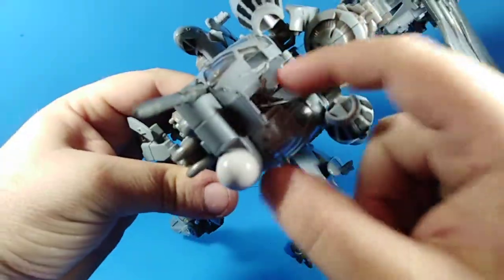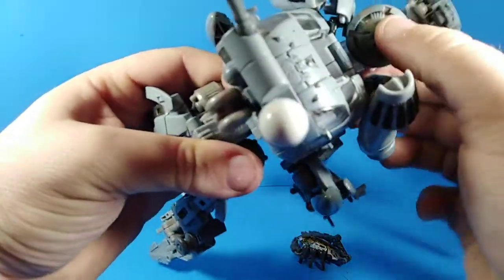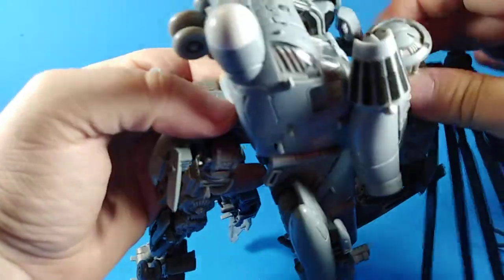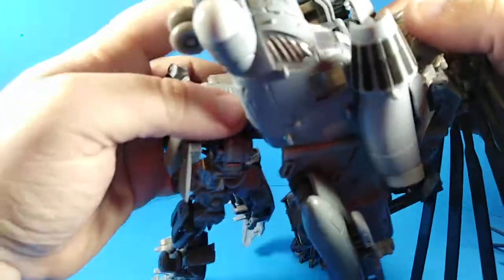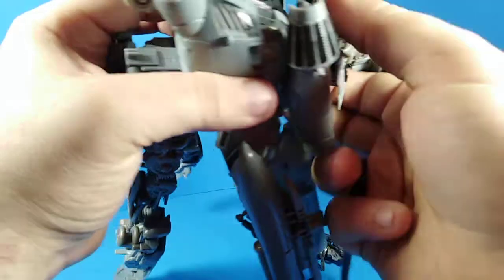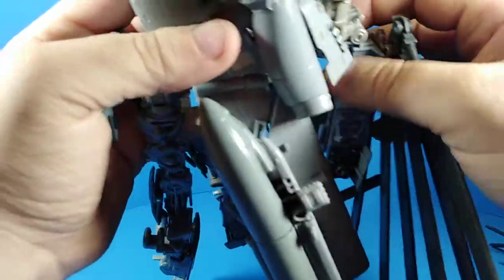So Blackout's head is recessed in there. We're going to put this down. There's a panel here. It's kind of hard to get to at this point. I mean, I guess we can. It's just, if we put that, yeah, I'm not going to worry about that yet.